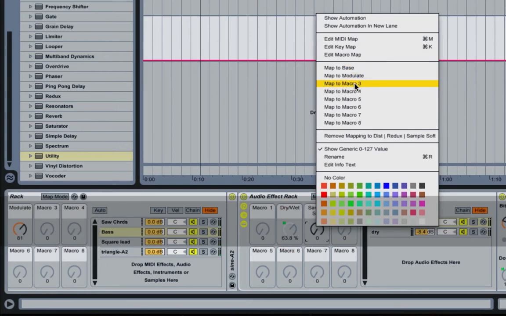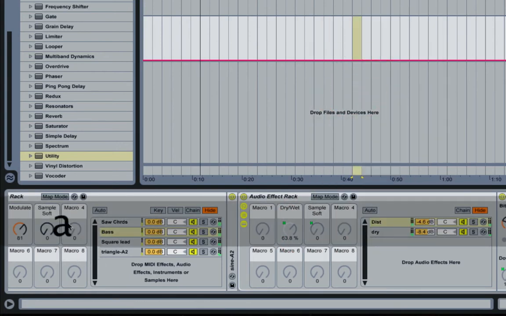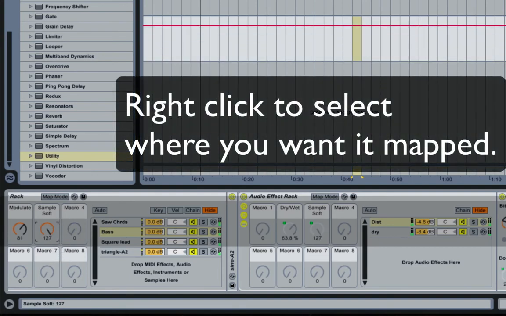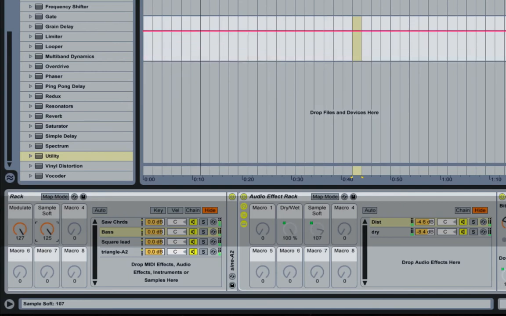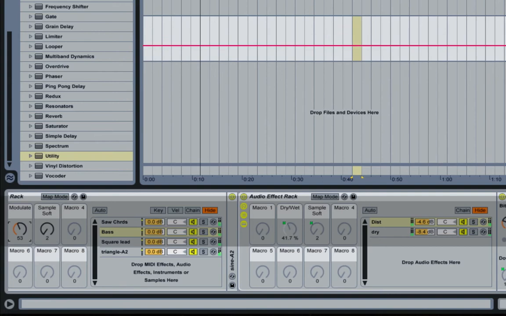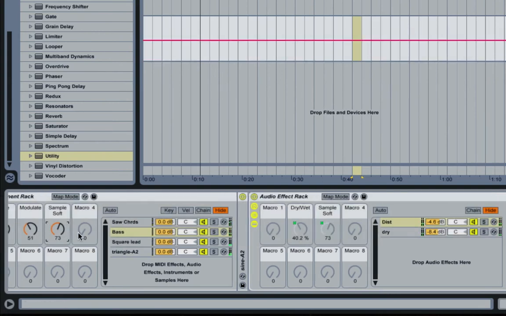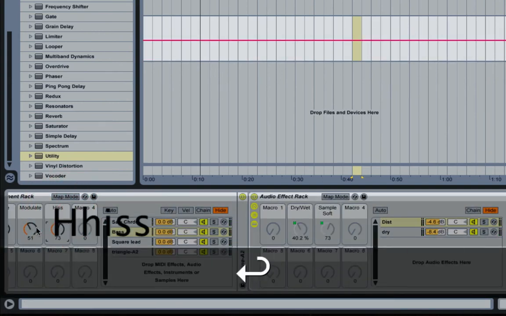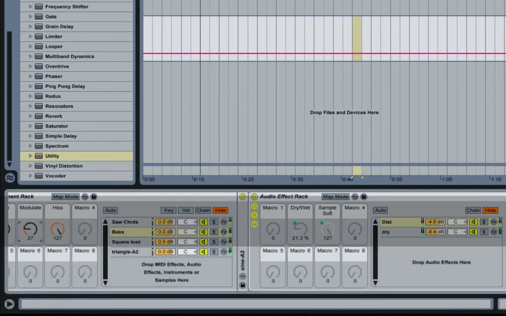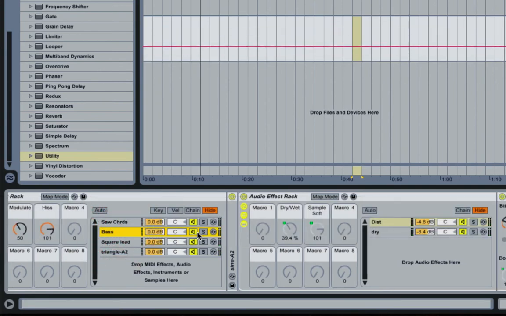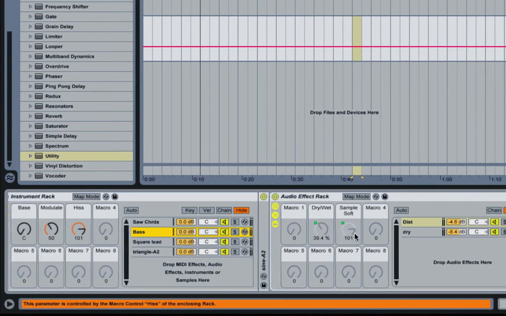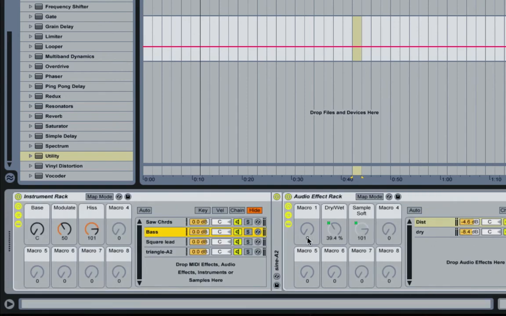Okay, so if you right click, you can select where you want to... I don't know, I guess it's kind of in there, so it's like a little bit of hiss. That's subtle, but you know, I prefer for these knobs to do big, giant, ugly things, to be honest.